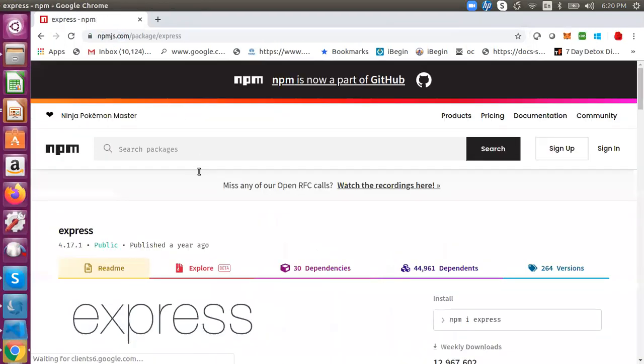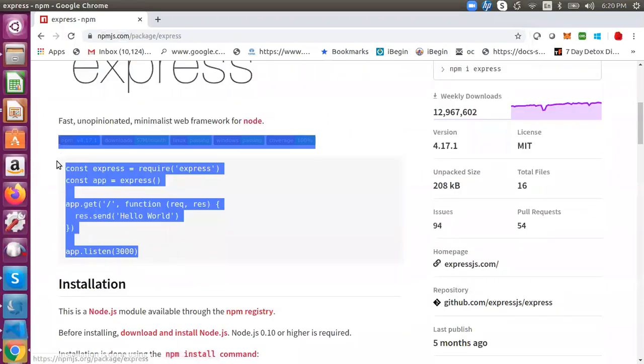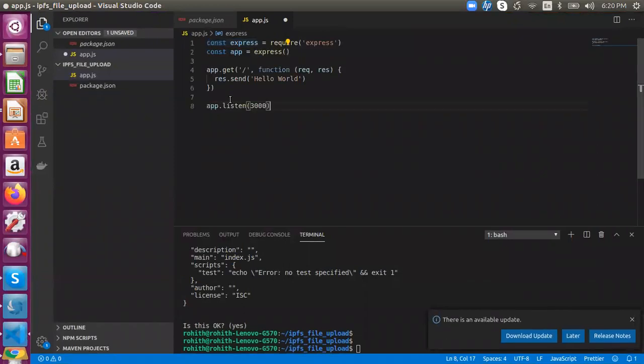Click here, express npm, and there is a simple web server which you can deploy. I'll copy this and paste it here, save it. Now my web server is ready. I just want to check whether it's running with node app.js.